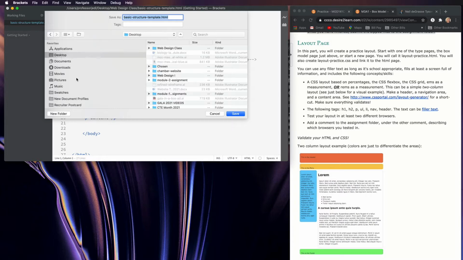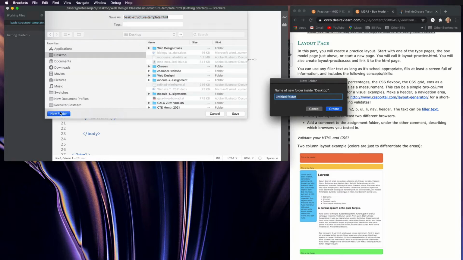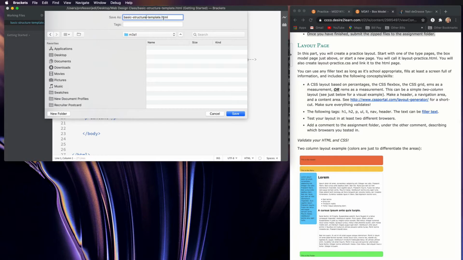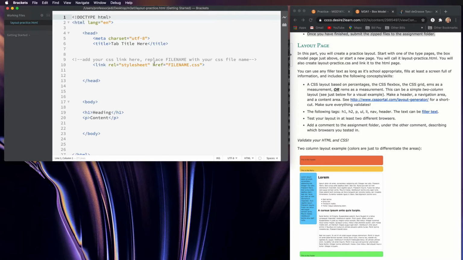So I'm going to save this to a new folder on my desktop called Module 3 Assignment 1, and then click Create. It's in the folder. We're going to hit save, and we're going to start going through this. So we're going to do layout practice.